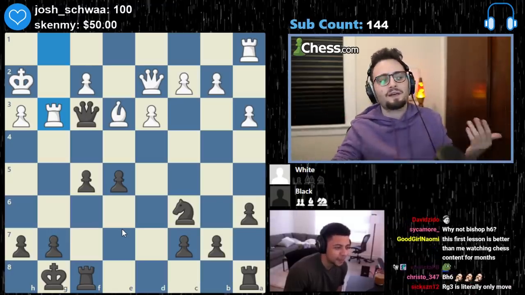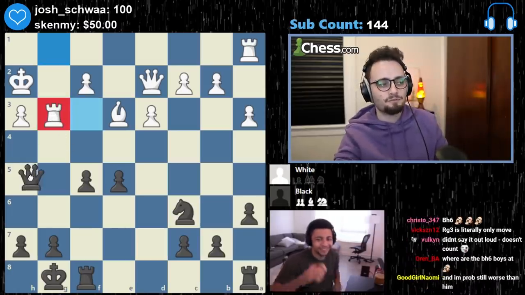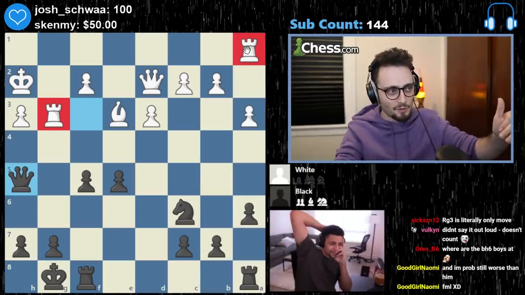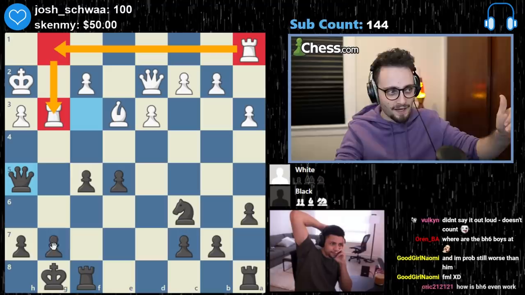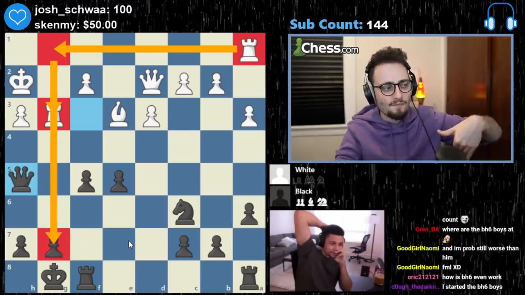Plus, the bad thing about this move is that if you run away, now this is a concept called doubling rooks. So now I can stack, and that actually is a problem. Yeah, that is a big problem.